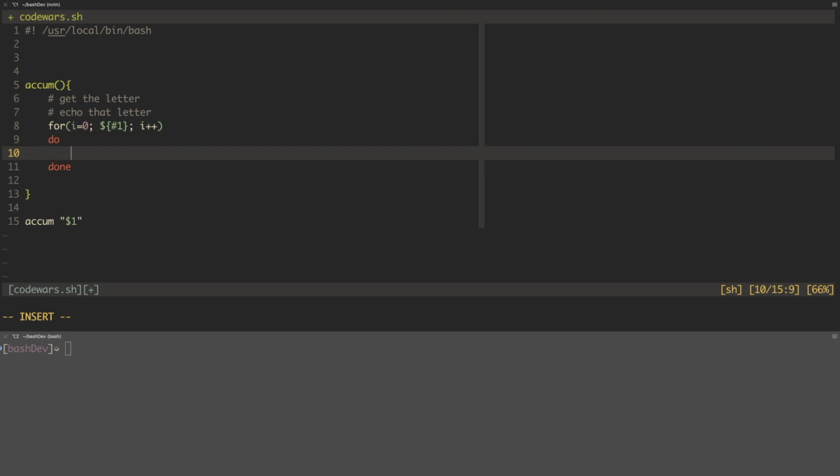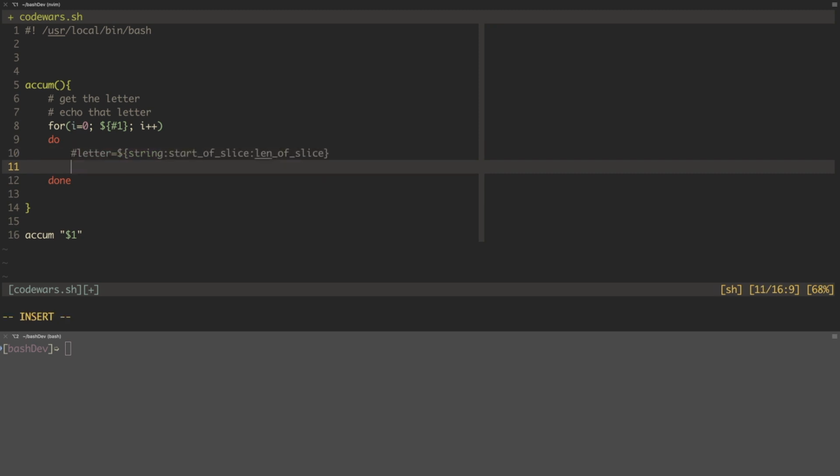We want to get the letter that is at whatever index we're on. Okay, so the string is going to be 0 based, but we need this to be 1 based. Maybe we can deal with that later. So let's figure this out here. In bash, we can do string, and then we can do a slice, right? Start of slice, and then it's like the length of the slice, right? Something like that. So let's comment this out here, and let's say letter then equals.